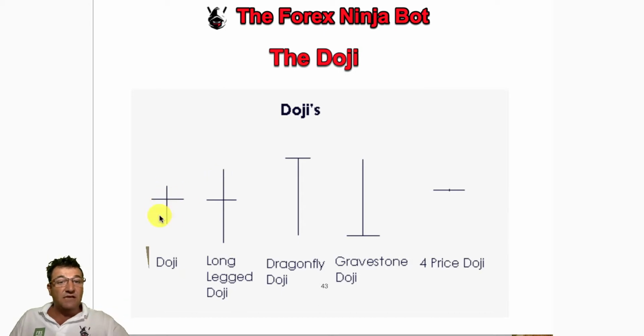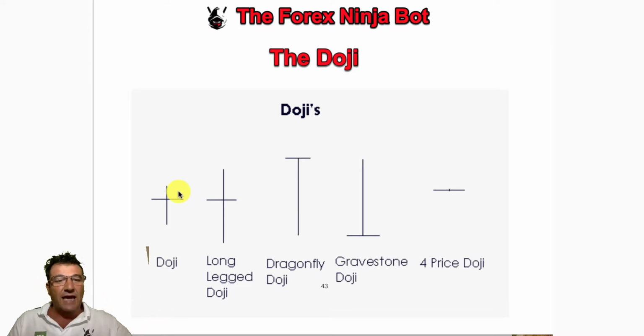So when you see a doji anywhere on a graph, you know that the currency is about to change direction. The reason the price opened and closed at the same point during the day is that the sentiment of the traders has changed. The traders are confused, and they don't know the direction that the currency is going to go. Normally you'll find that this doji appears on one of these moving averages, which is very, very interesting.